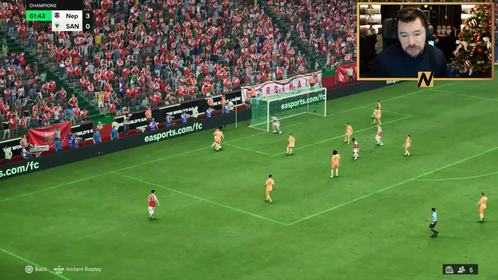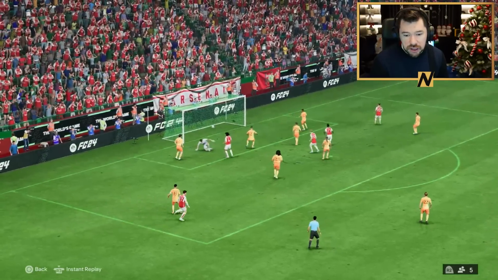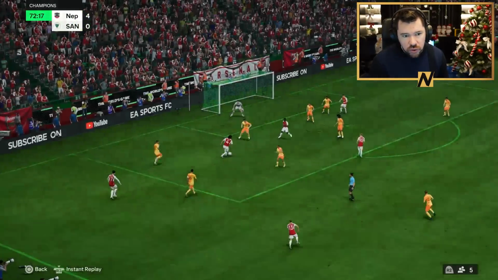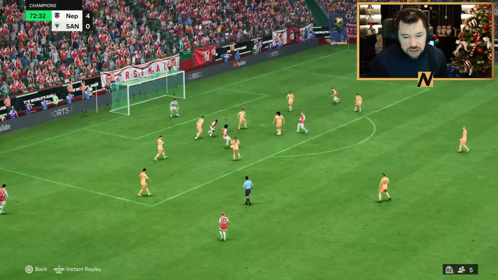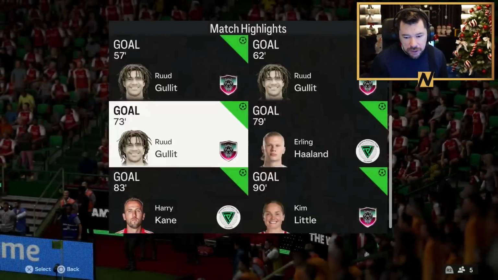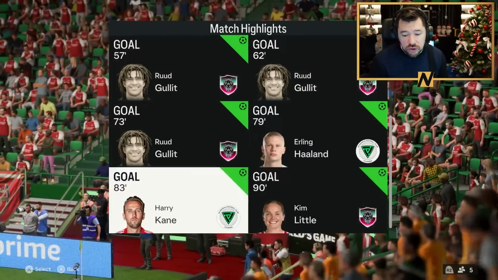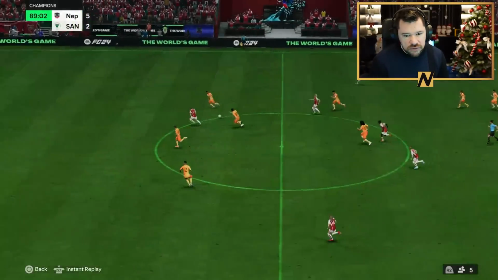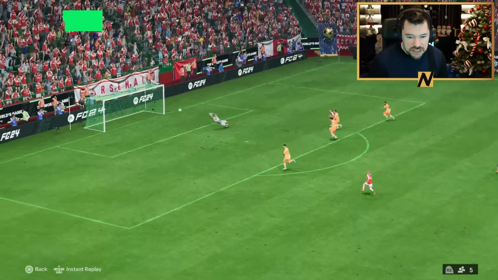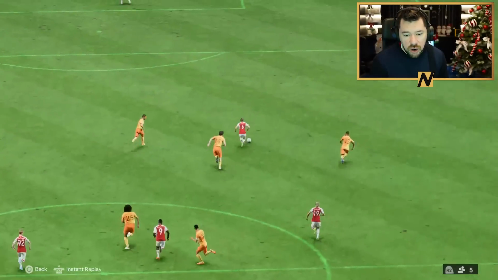Again, this guy just didn't seem to press in the box too much around the goalkeeper. I don't know why he used his left foot to finish there, but he did anyway. And then Ruud Hullet scores again to make it 5 into the box here. Lovely little skill move, and that's more like it with the right foot around the goalkeeper. This guy scored 1 with Haaland and 1 with Harry Kane to get it back to 5-2, but the game was never in any doubt, and little Kim comes down and thunders 1 into the back of the net.